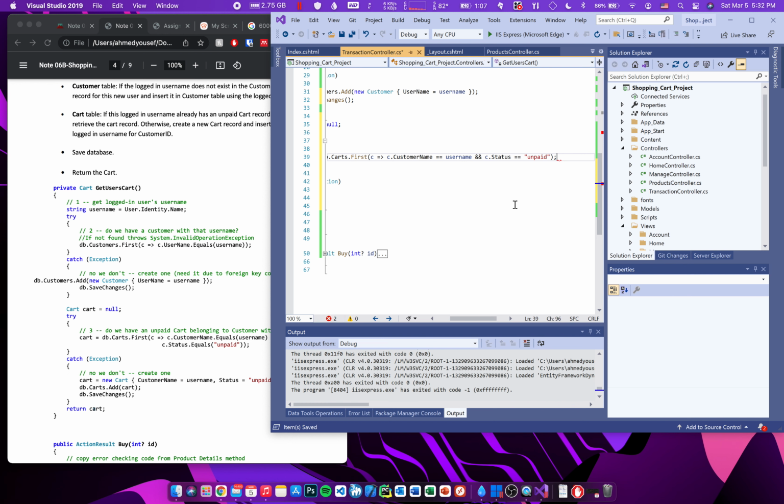The first condition is that the name of the customer holding that cart should match the name of the customer that is logged in. And the second condition is that the status of the cart has to be unpaid. Okay? If this fails, if this gives us an error message, it means that the cart doesn't exist. So what we have to do is add a new cart.